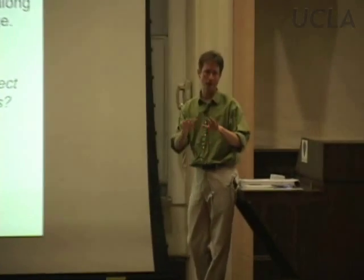Let's say it was buried by sediments or something like that. Can you think of a way we might actually be able to detect it without looking at the depth, if the depth wasn't telling us what we needed to know? Some indirect way to infer the existence of a fracture zone?